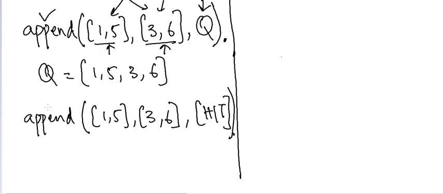Okay, and what about this one? See, in this one, for the final array, we are saying, the array that is finally formed, just break it down into two parts, the head and the tail, and show us the answer as head and tail. So in this case, h is going to be equal to the first element, which is going to be 1, and tail is going to be the remaining elements, which are going to be 5 comma 3 comma 6.